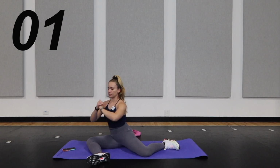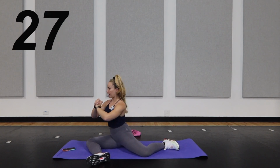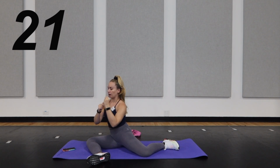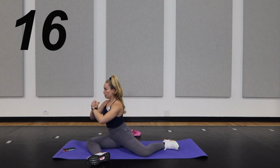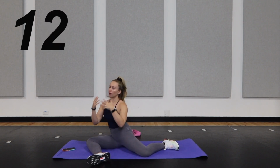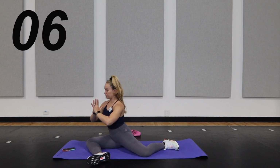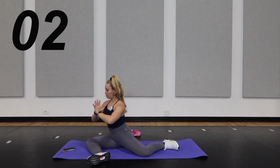Let's bring the hands to heart center. Little internal rotation. And up. Ooh. Good, so guys, what we're also trying to do here is kind of work through the movement of your SI joint. So as we start to sit a lot, that does get fused toward the pelvis. So we're just trying to bring a little mobility back into these joints. Good, you have 4, 3, 2, and 1.